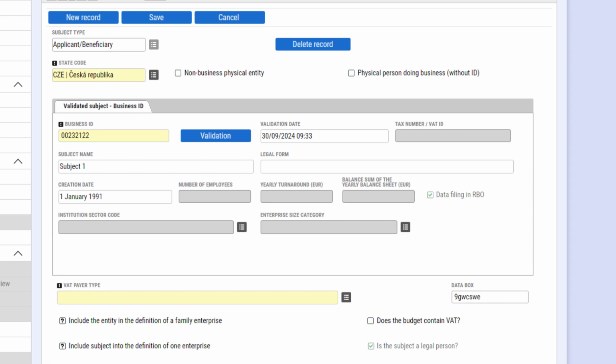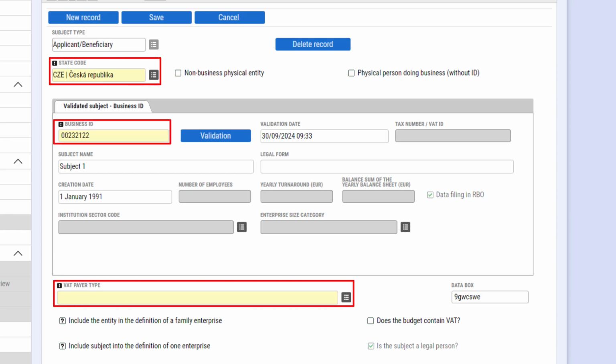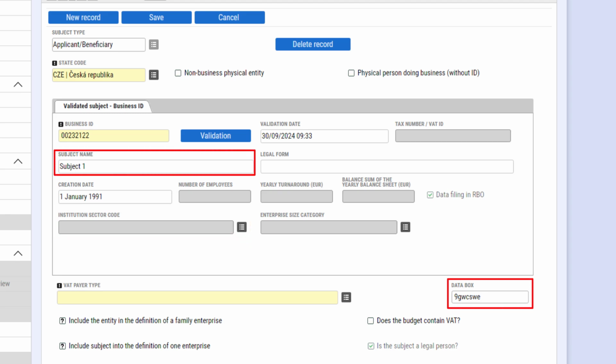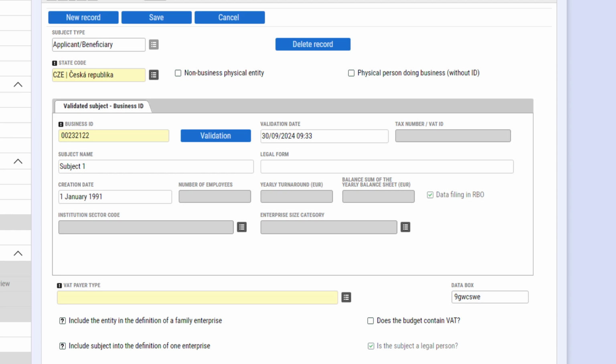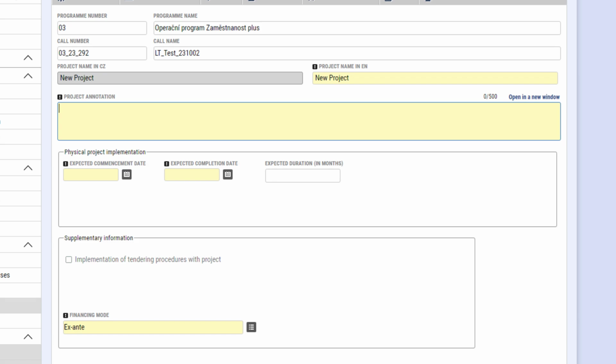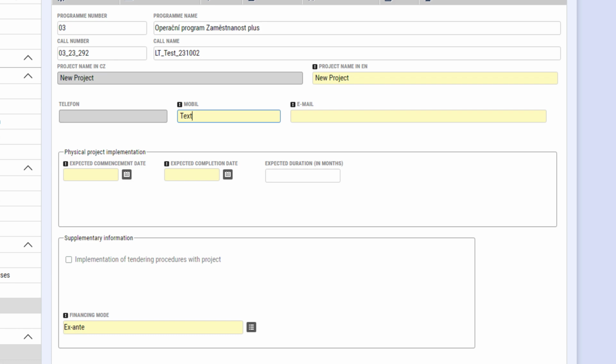The ISKP21+ Portal uses various types of boxes. The boxes can be mandatory and optional. Mandatory boxes are highlighted in yellow and indicated with an exclamation mark. Gray boxes are optional, and white boxes are filled in automatically by the system. Users cannot edit boxes which are filled automatically. The most common data fields in a form are text field. If filled with a text or numerals, the character count allowed is always displayed on the right above the text field. If an invalid value is entered, the system will highlight the content in red.